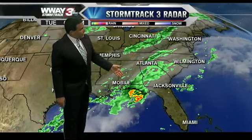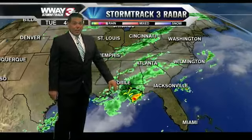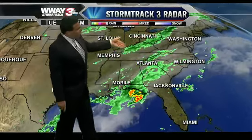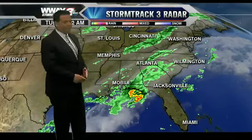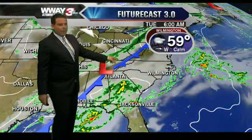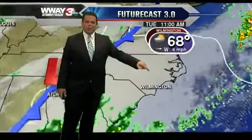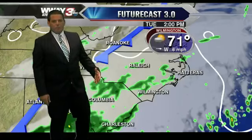There is real rain falling from Georgia back into the Gulf Coast as well. This heavier rain right here in the northeast Gulf of Mexico not going to completely reach us. There's also a cold front back here from Ohio into the Tennessee Valley and through Kentucky as well. These systems kind of combining forces, and that's what we're left with for today. So here's how it happens. This cold front on the other side of the mountains starts to push towards us. That moisture moves ahead of the system. So by the afternoon, I think that rain will start to reach the ground.